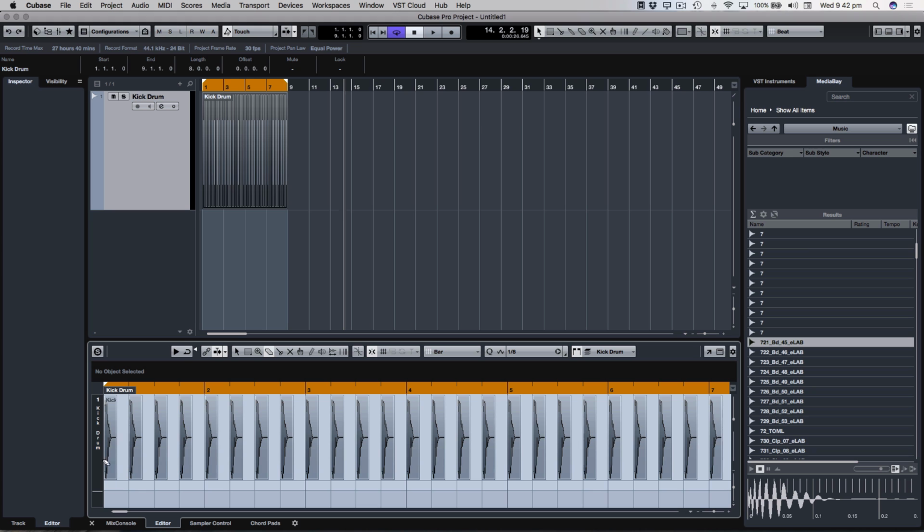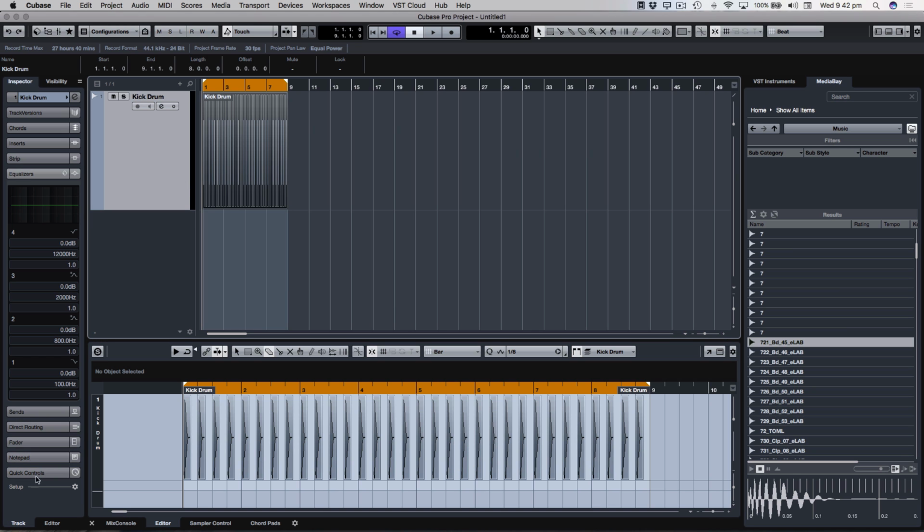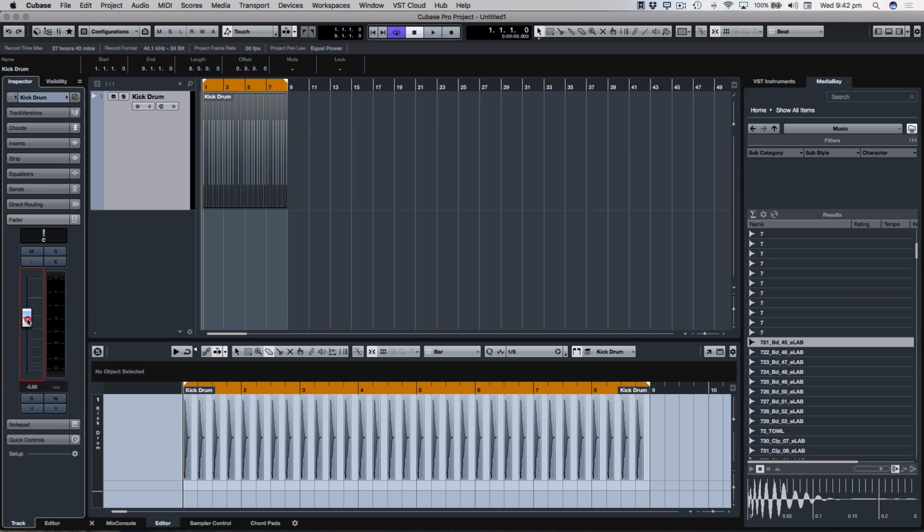So I'm double clicking here. You can see those audio events down here. Now I'm going to have a listen. Okay, see what this is like. I think actually I'm going to need to bring my fader down because you can see on the waveforms that it's right up to the top, up to 0. So it's generally, I would expect that it's going to be loud. Okay, so let's have a listen.